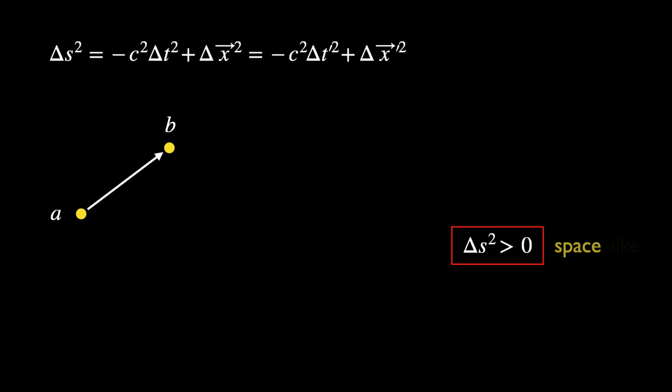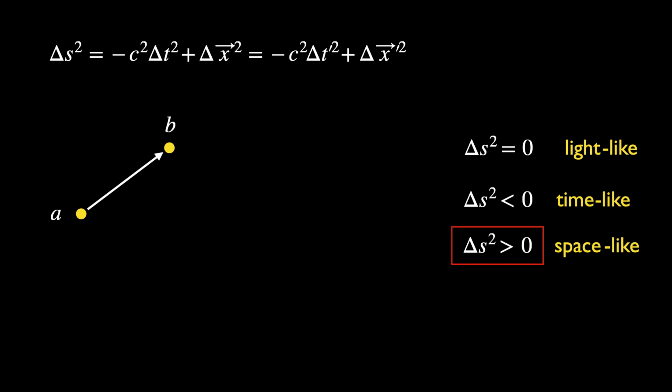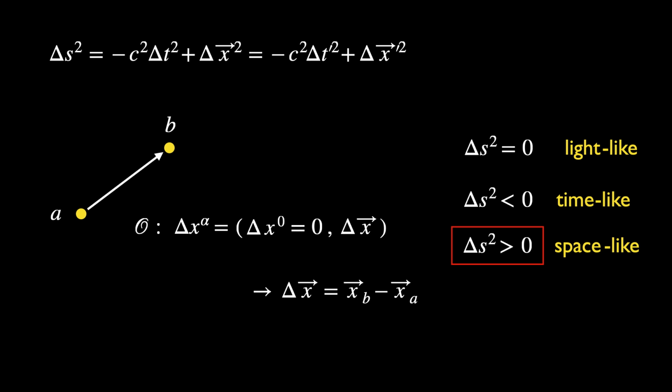Now, let's discuss the effect of length contraction. This is another consequence of the Lorentz transformation. Once again, we look at the invariant distance. Let's assume that this displacement runs from event A to event B and is space-like. Suppose that in the frame of O, A and B occur simultaneously in time, and there is only spatial displacement between them. This is possible because we have assumed the displacement to be space-like.